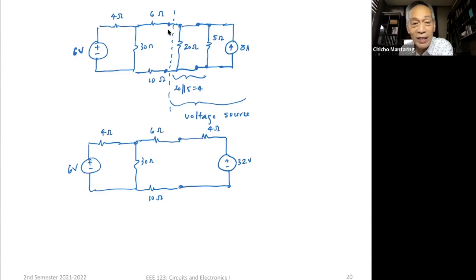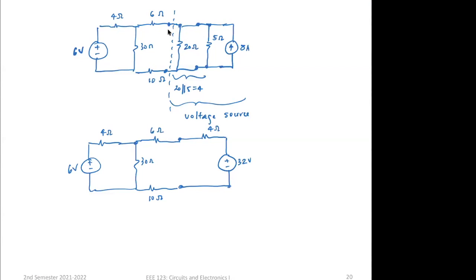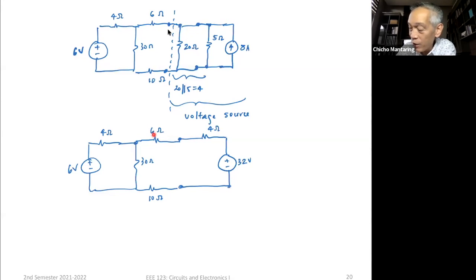Clyde, what resistances can I now combine? Pwede na po i-combine yung tatlong in series na resistor po. That's right, no? Itong tatlo pwede kong i-combine, no? Remember what I said earlier? When you have elements that are in series, you can rearrange those elements and they are not going to affect the performance of the circuit, no? So itong tatlo pwede kong i-combine into a single resistor. So if I combine that into a single resistor, ang magiging in series dito sa 32 volts na to will be 20 ohms.